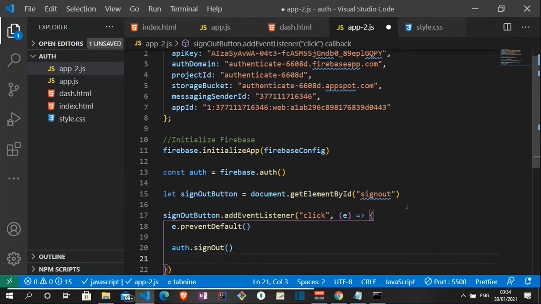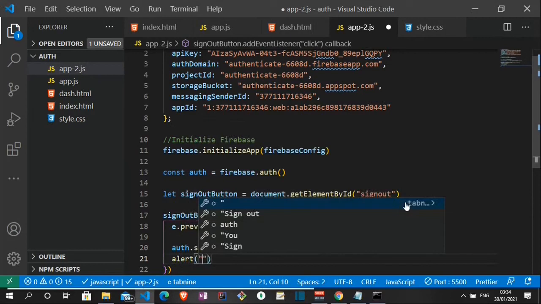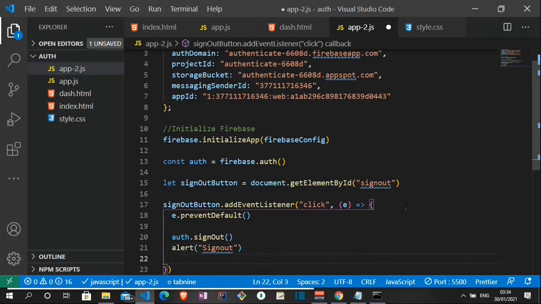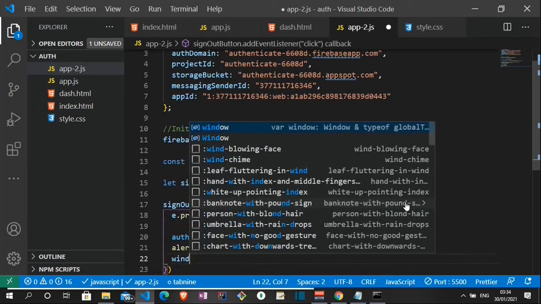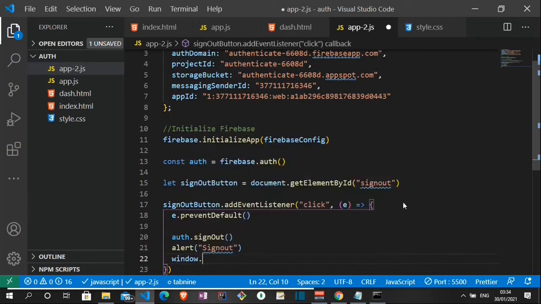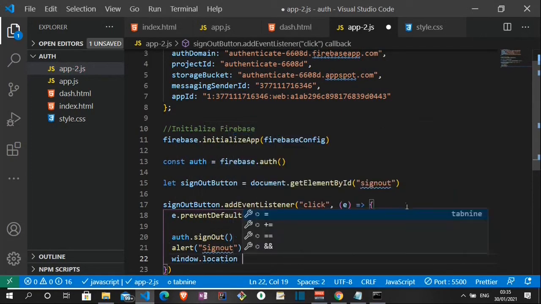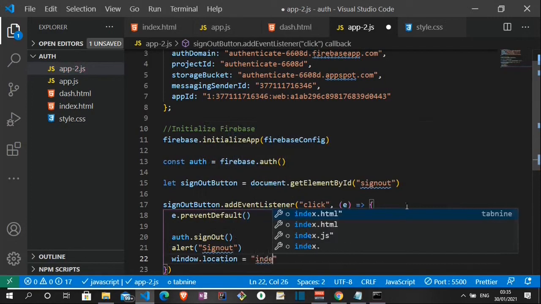So what I want us to do is, once we click on that, the next thing is maybe alert sign out, and also route us back to the login page. So window.location equals index.html. So this will route us back.